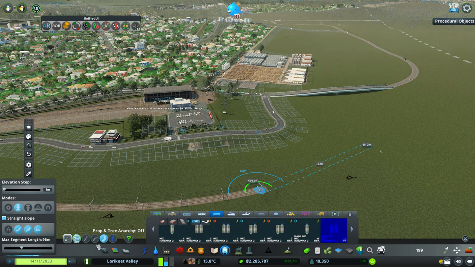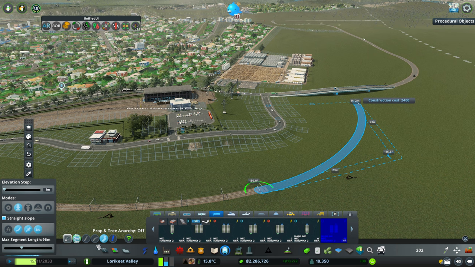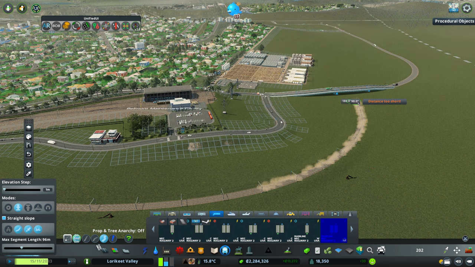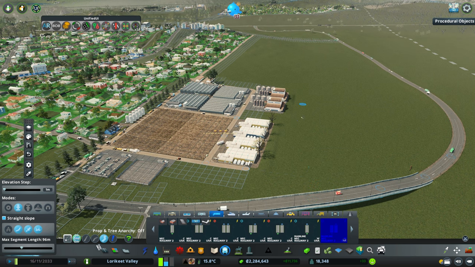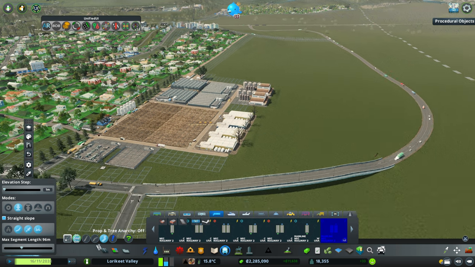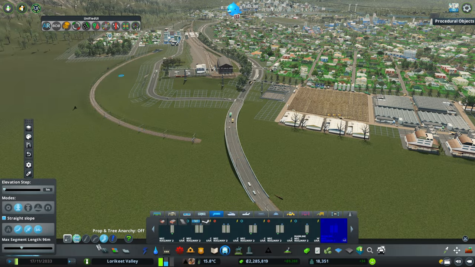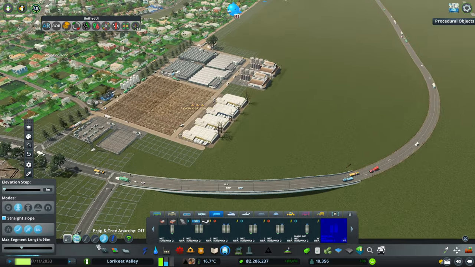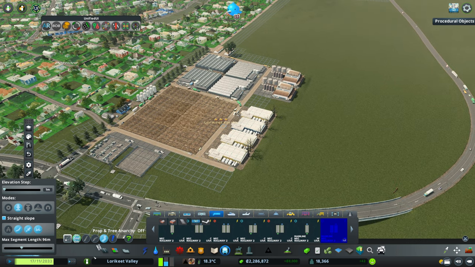And so what we want to do here is set this as a fairly sort of even curve, and we're going to bring it in here and set up our yard in this sort of area here. So we've got the sort of the mouth of the yard all set up and good to go here, and I guess we probably should start working on our sort of infrastructure to support that now.